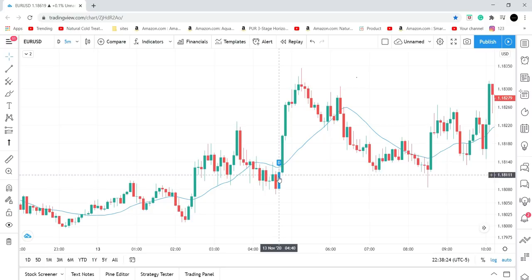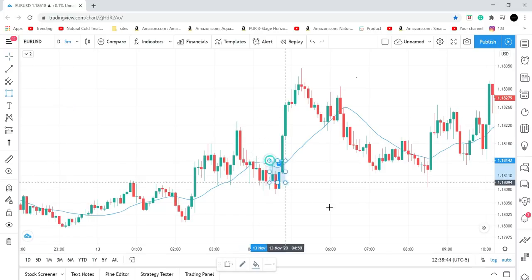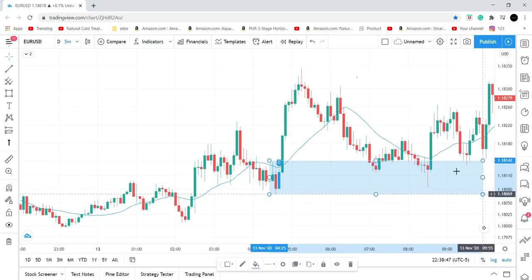Another thing, you could change the color. You could do a whole bunch of other stuff. So let's go draw the box right here. And what do we have? Remember, one of the setups that we are going to use is a nice pin bar. So we have a nice pin bar right here. Price went up. Okay, so the next question is, where do we want to exit?